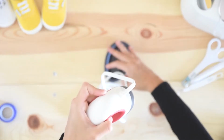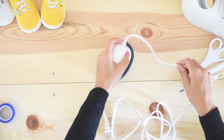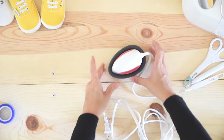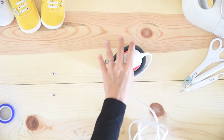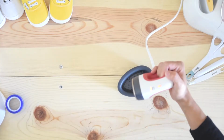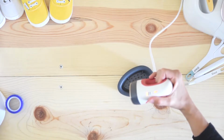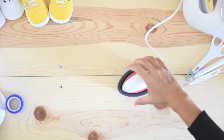Now, let me just connect it real quick. Let's put it on the safety base. I'm very excited to try this cutie. Let's connect it real quick. I just turned on my Easypress Mini and it's set to the lowest setting. And I'm just gonna let it preheat.